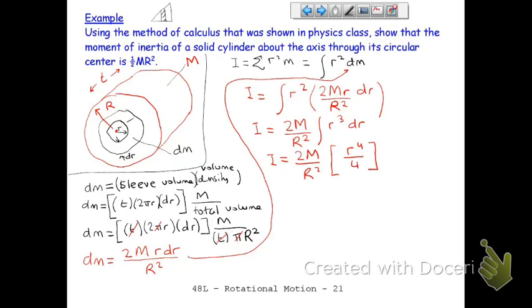Commit. What limits do you think we should put down for this integral? Look at what we're integrating with respect to. What letter is it? And then look at where that is in your diagram and say, how small can that be? And how big can that be? And if you don't know the numerical value, put down the letter value. So commit. You're going to write down a number or a letter for the smallest limit of integration, and put down something for the biggest limit of integration. See if you can see it.